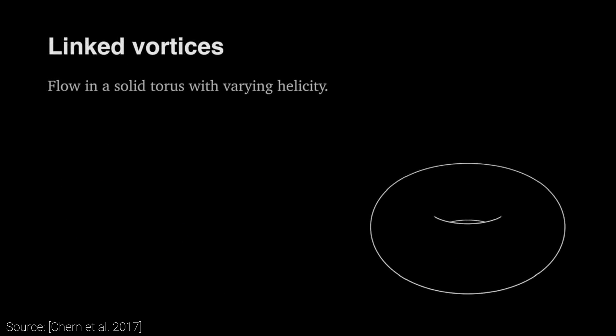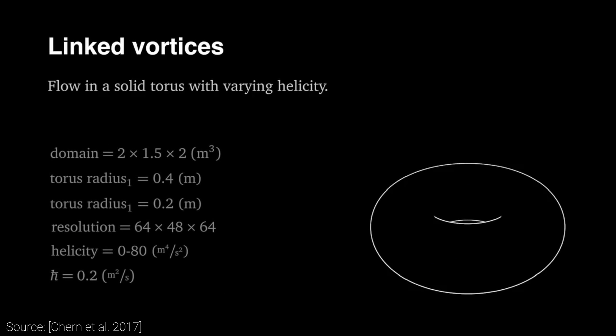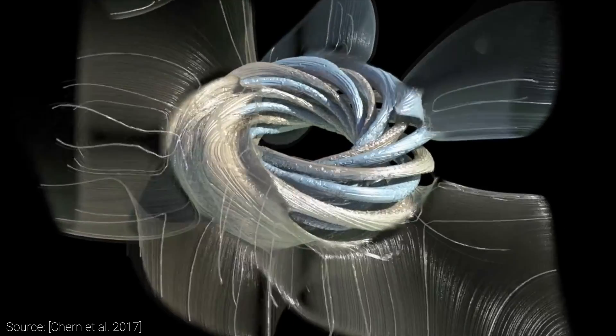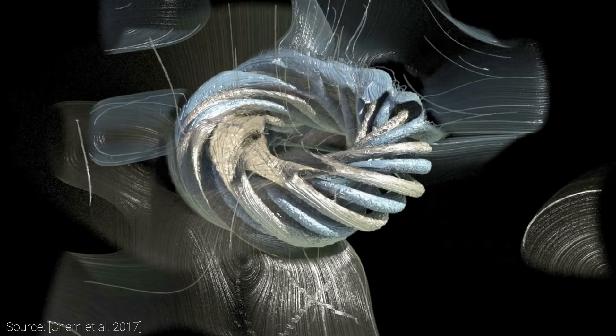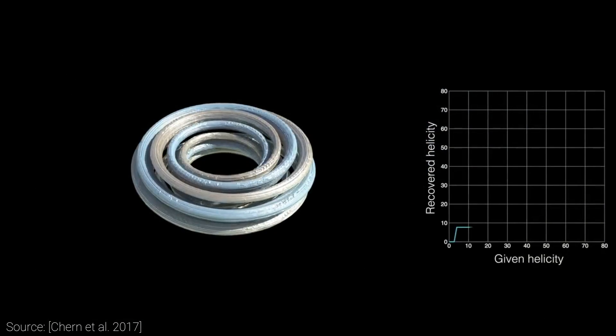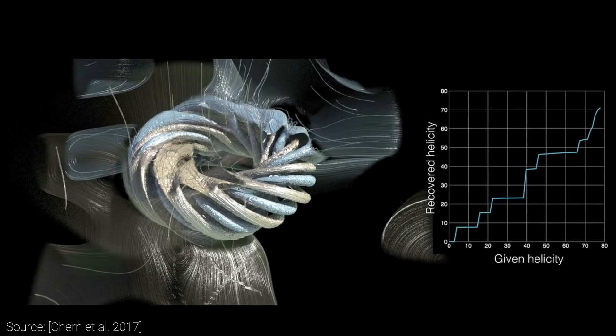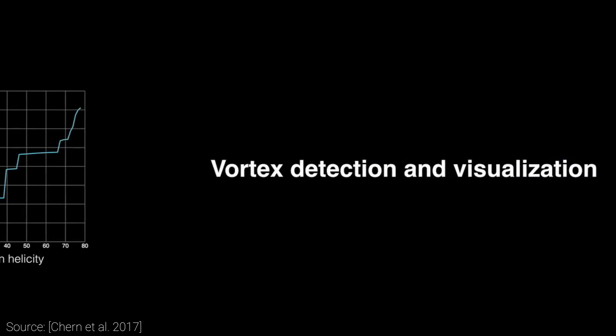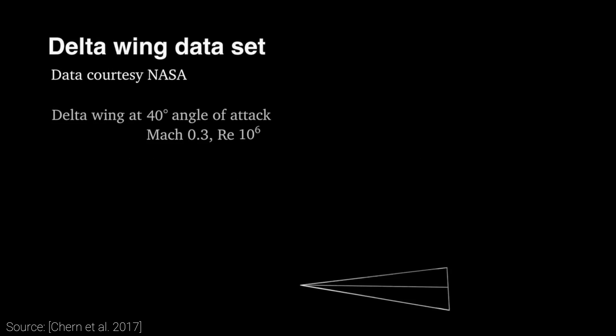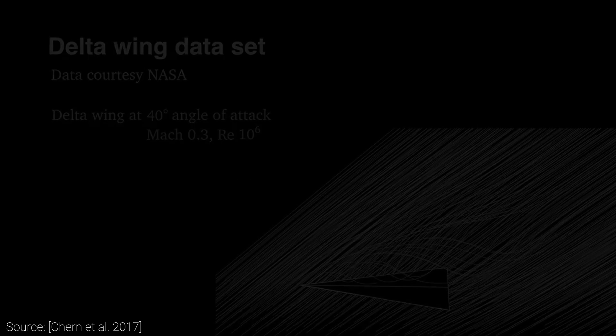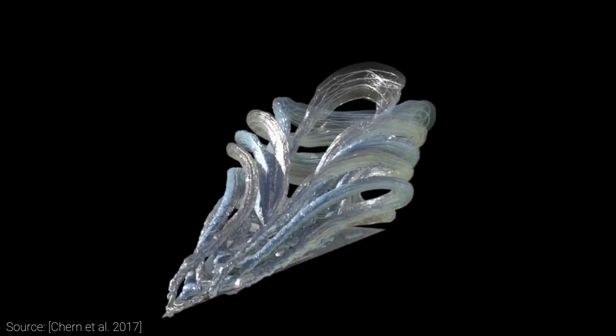These vortex tubes provide an accurate representation of the vorticity information within the simulation, and this is one of the rare cases where the validity of such a solution can also be shown. Such a crazy idea! Loving it! And with this, we can get a better understanding of the airflow around the wings of a hummingbird, but we can also learn more from pre-existing NASA aircraft datasets. Have a look at these incredible results!